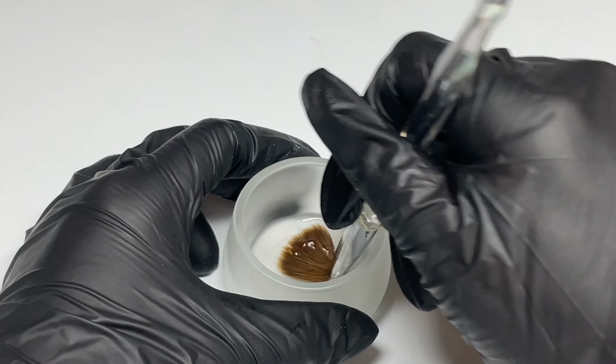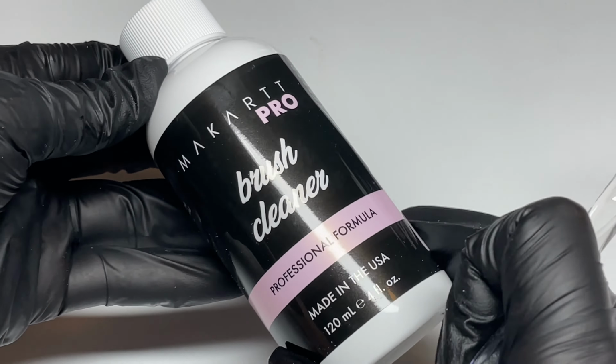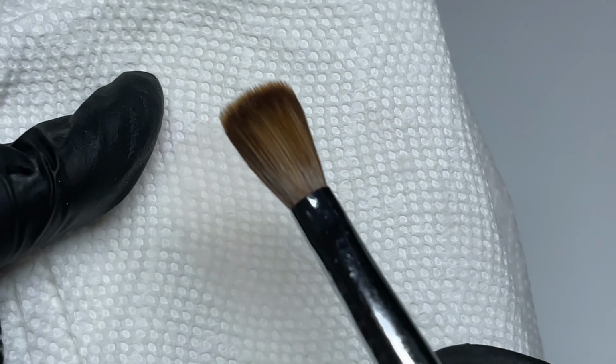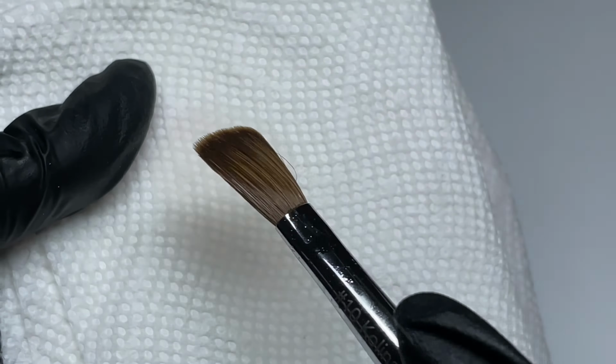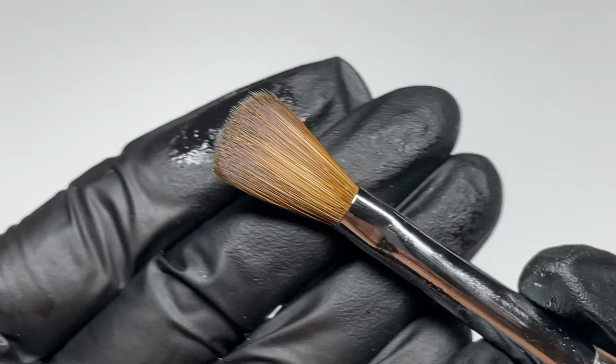I do suggest that as a beginner, you keep some brush cleaner on the side, and you're going to swirl that brush around in some brush cleaner and wipe it back and forth on a paper towel. Make sure that you do not ever use pure acetone on your bristles, as you will end up drying out your Kolinsky brush. Remember, a good, healthy Kolinsky brush can last you for years, and it is one of your most important tools as a nail technician.